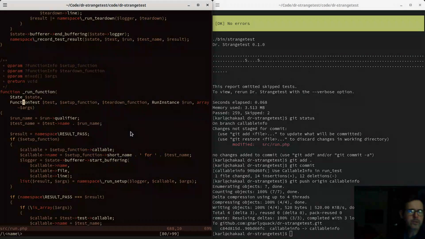So I guess since I'm talking about eliminate, but I guess we'll just do this maybe one at a time. So I guess this is going to go to callable info.